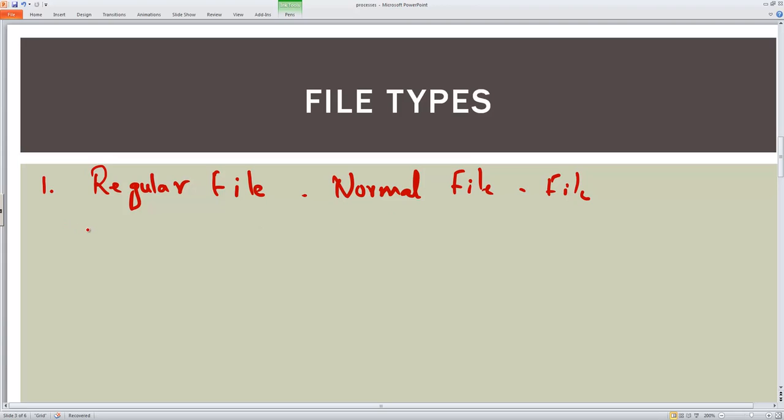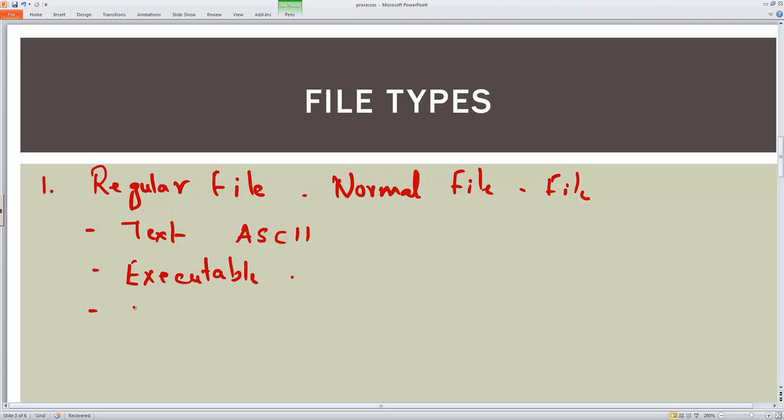This normal file could be a text file, like an ASCII file. It could be an executable, any executable.